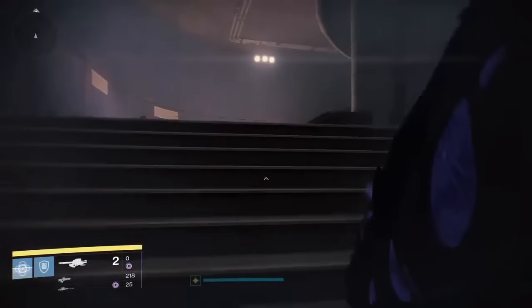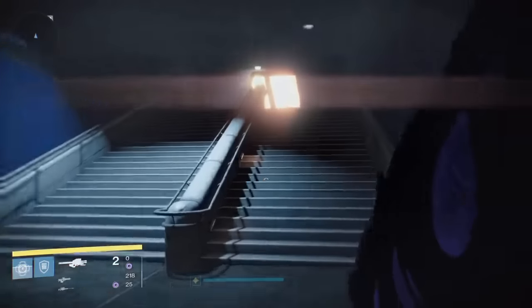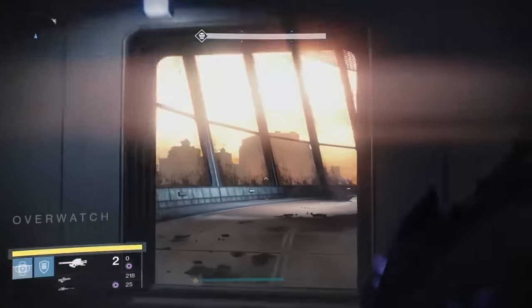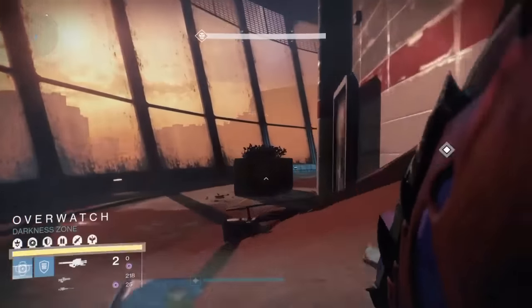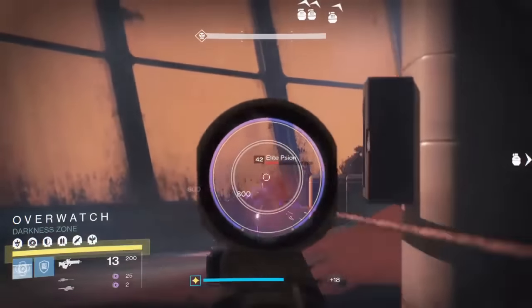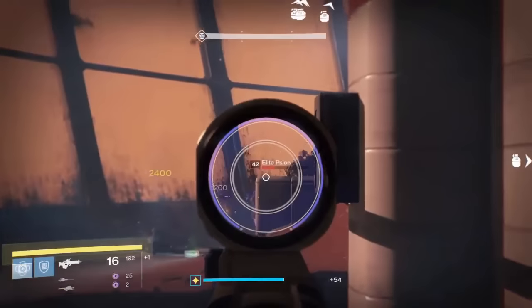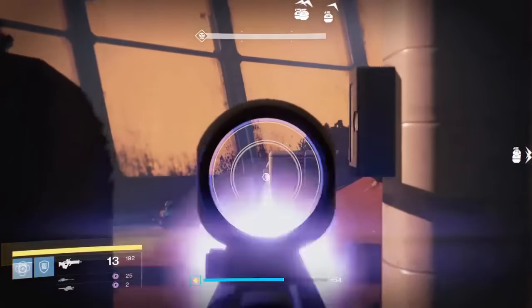Alright, guys. This part really is really simple and really easy. Just stay back for the most part. Just pull out your sniper. If you have a sniper, just shoot the hell out of them with it. You should be using secondaries anyways, because the whole secondary has more damage or whatever.